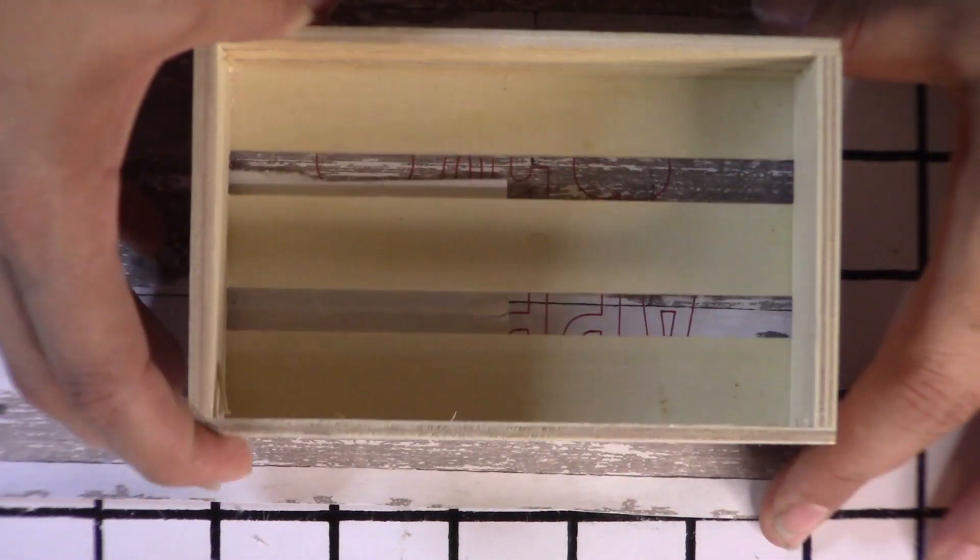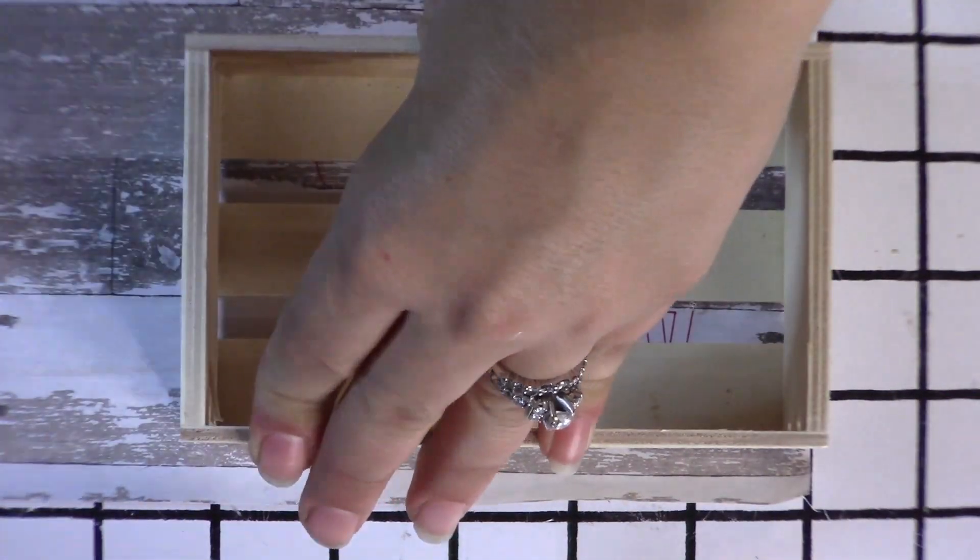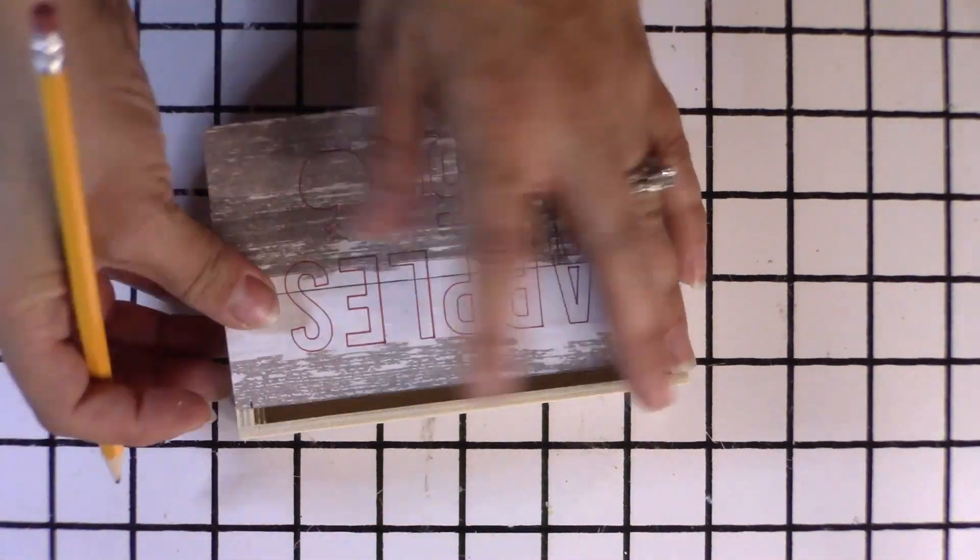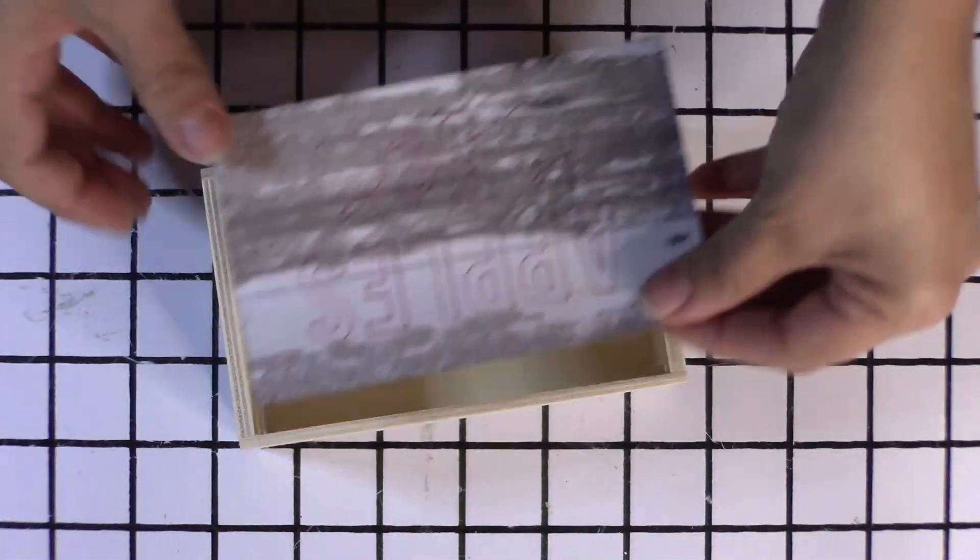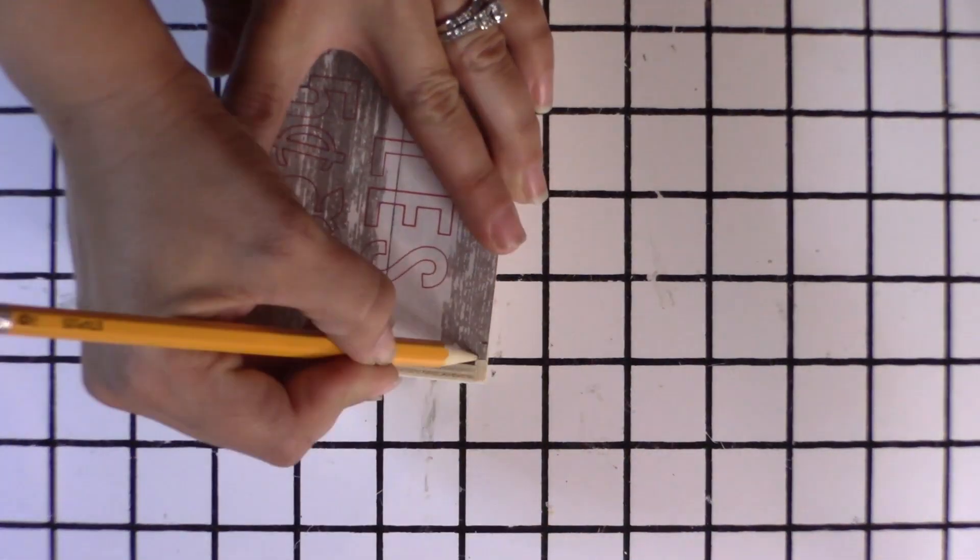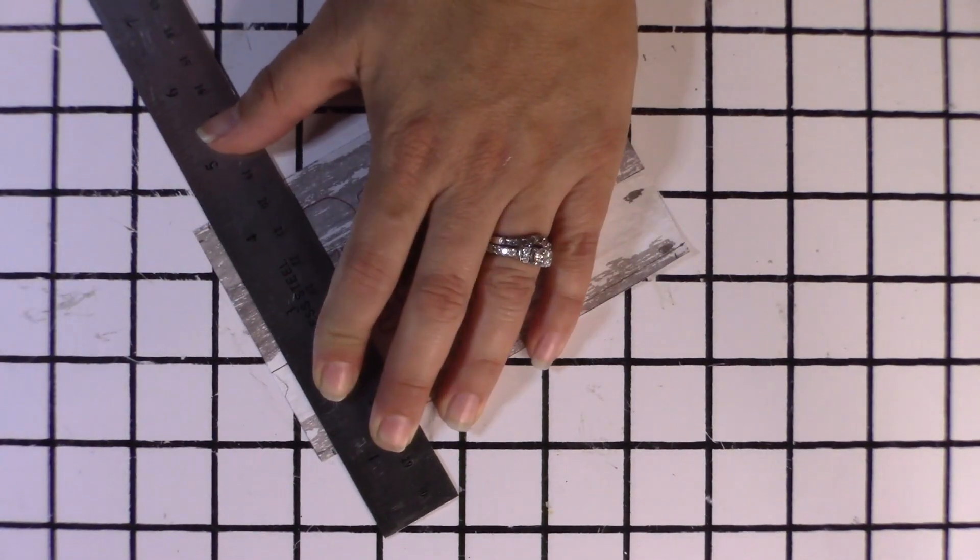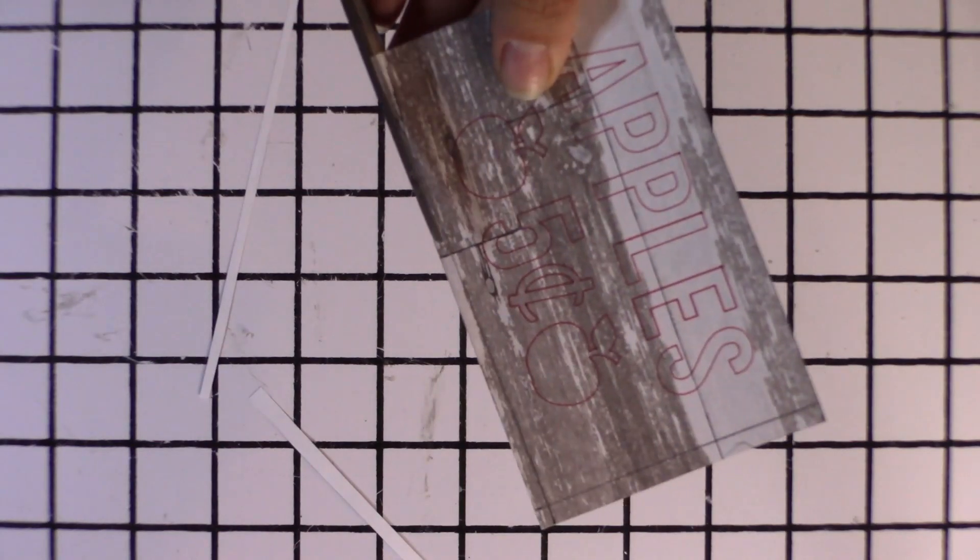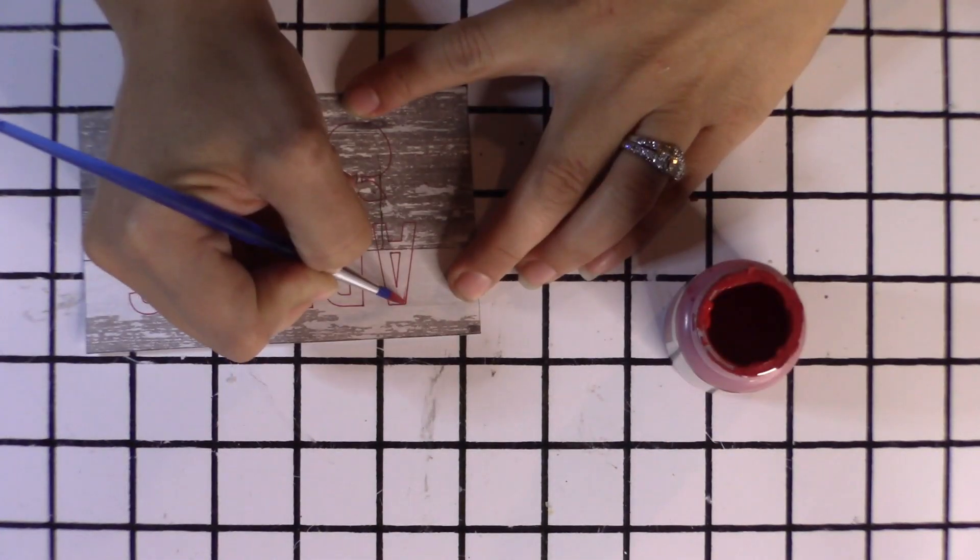For this first project I am using scrapbook paper from Michaels and I just made a simple design on Cricut using the pen feature to draw it out. I have a Cricut maker so I am just using the pens. I'm not sure if the other ones do that and now I am cutting it to fit the inside of one of those mini crates from Dollar Tree. Next, I am using Waverly Chalk Paint in the color Crimson to fill in the sign.